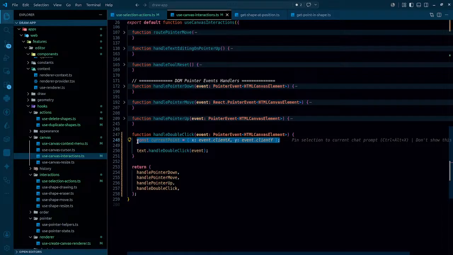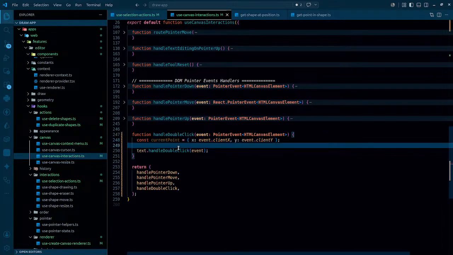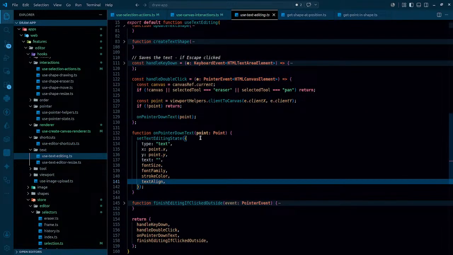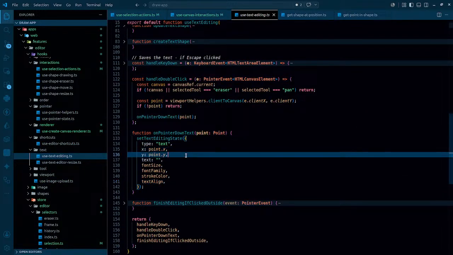Whenever I double click, at that time I have to render double click, so we get the point.